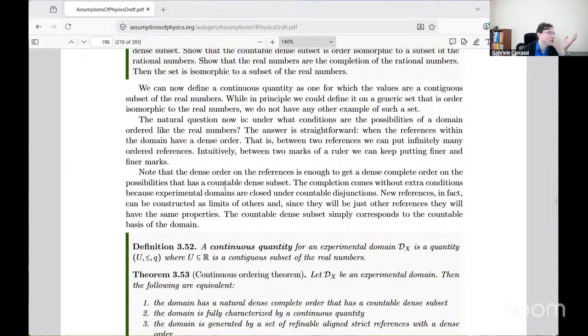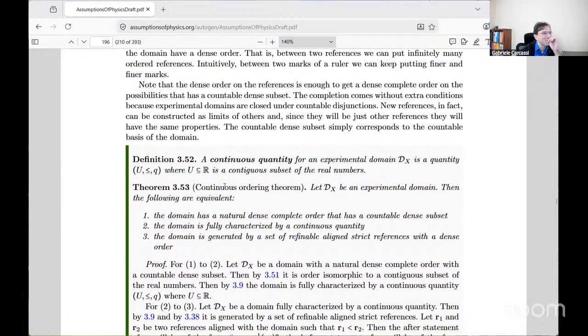And if somebody wants to go and look in more detail, of course there is the whole proof, but that's basically the gist. And the fact that we have a countable dense subset in the ordering comes because we have the countable basis. We're going to basically be able to make references with the countable basis. And then what's going to happen is that you can create this set of references that have a dense ordering and that are countable, and they're dense in the linear order of the whole domain, and therefore you recover and you say, these are the reals.